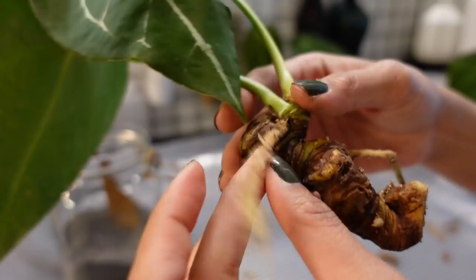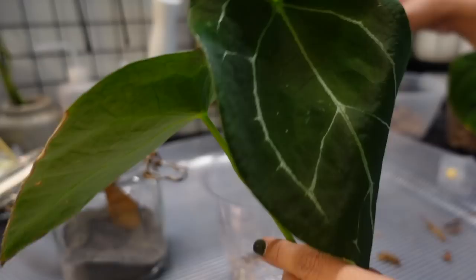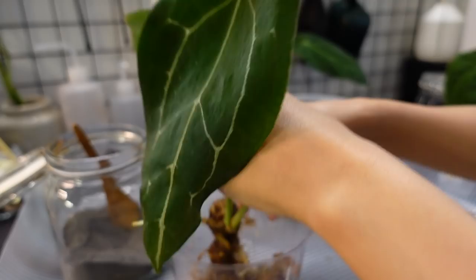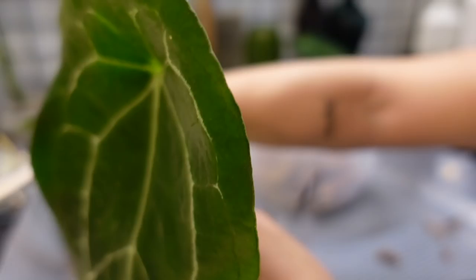Okay, wow, why am I talking so much? So yeah, this looks good. I'm gonna just get it back into moss, and I'm gonna put some fresh myco on it as well. That's the reason why I cleaned up the roots a little bit. I wanted the myco to be able to make direct contact. Otherwise, I would just leave it.